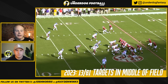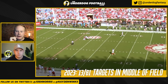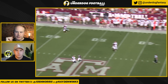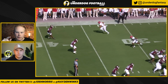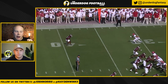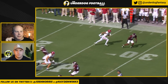Now, as you said, a major part of that was the quarterback play. They just pushed it because of the style of passer they had back there. Because with Bryce Young the year before, he did have 26 passes over the quote unquote middle of the field. As you said, on the deep ball tracking from one shoulder to the other, he didn't have to turn his entire body, which is a tiny little detail, but one that I always look for because it allows you to continue that forward momentum. It's just so much easier to go from one to the other. That was something that popped up for me.